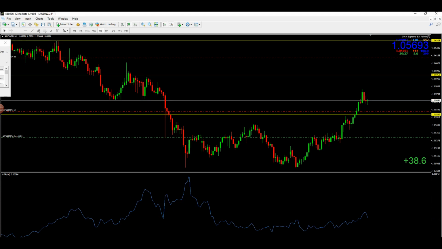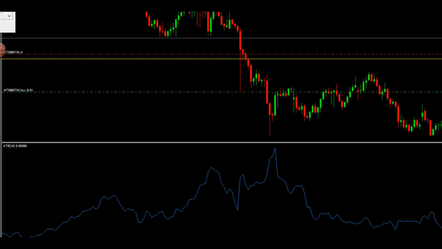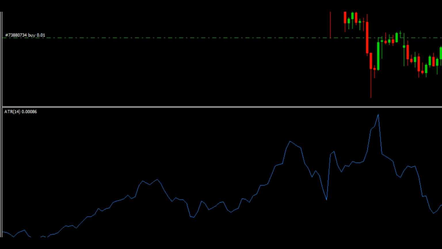And if we go there, we will see that the average true range for this particular pair is 8, not 86, because each candle did not move by 86 pips. Instead, it moved by about 8 pips. Now, this is a 1 hour time frame.